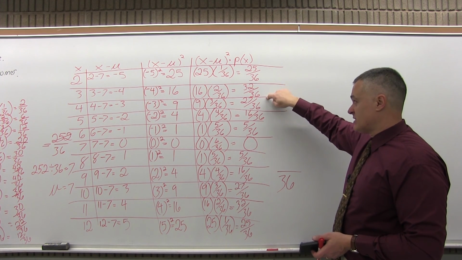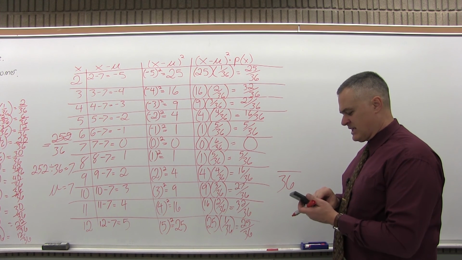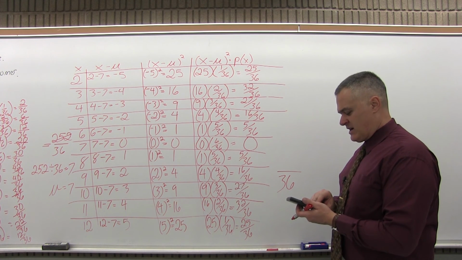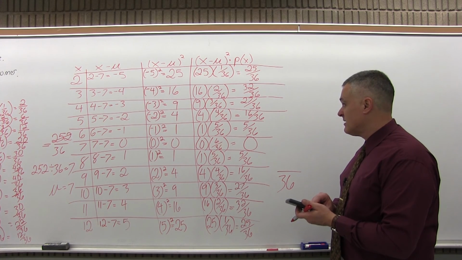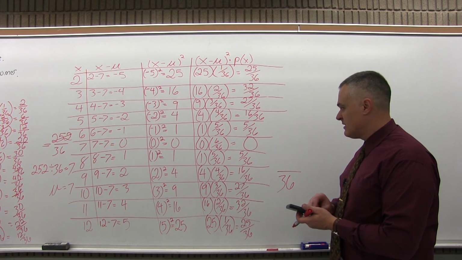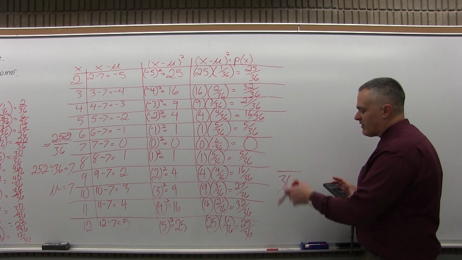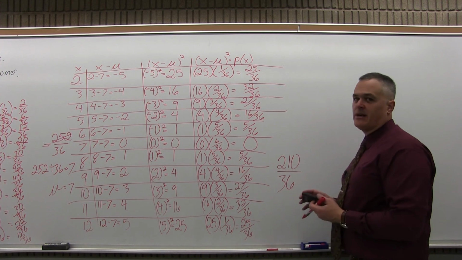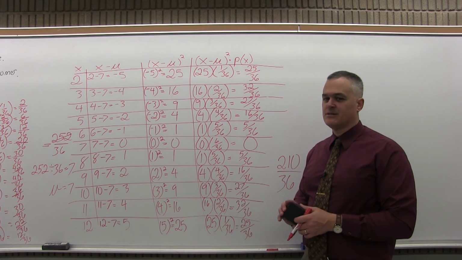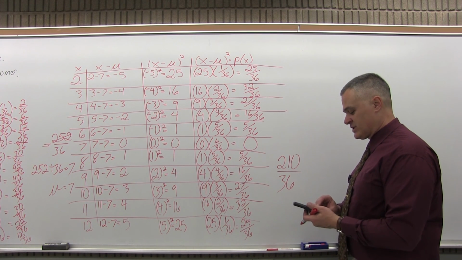25 plus 32 plus 27 plus 16 plus 5 plus 0 plus all the way down. So the calculator will help me with that. 25 plus 32 plus 27 plus 16 plus 5 plus 0, and then I'm going to add the same numbers, so I can double what I got so far. So if you add all of them up, it comes out to 210 over 36. So now that does not reduce to a nice whole number, unfortunately.